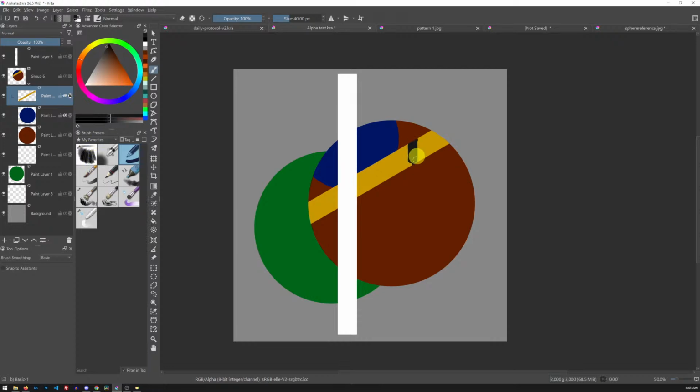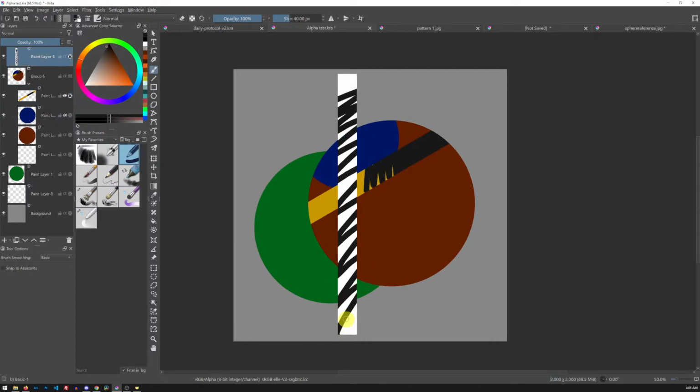So now I have prevented my brush from going outside of yellow as well. Now you can do that anywhere. If I lock the transparency on this white one, oh, I have to be selected on the white one. It's going to stay there. So it will stay inside there. So really great.